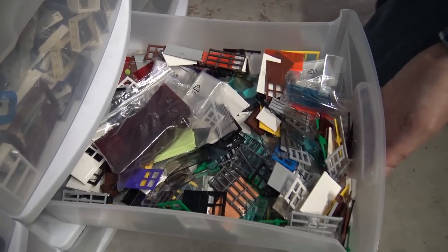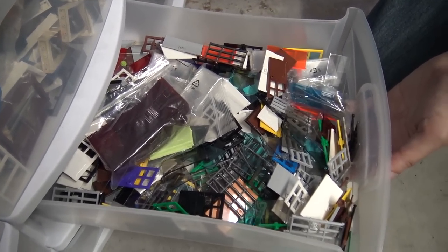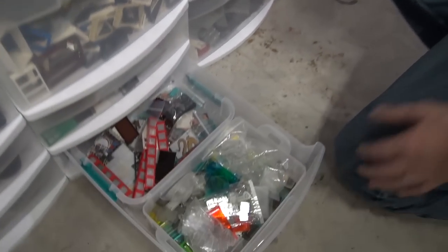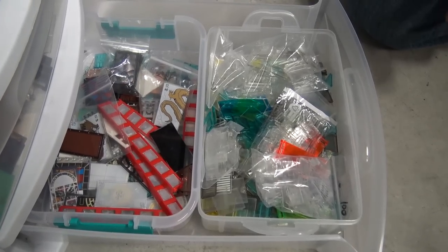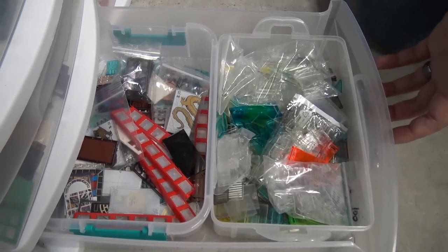Wow, and so many. And you just don't see stuff in weird colors that frequently. So eventually I will make an entire building or something that is just inspired by those pieces, because of that order that I made.